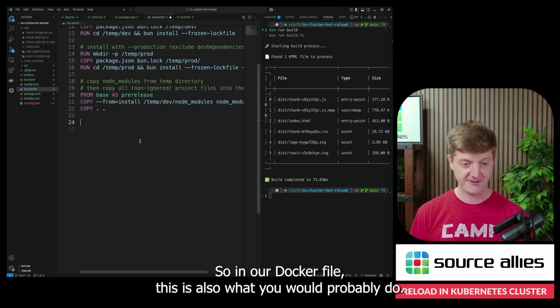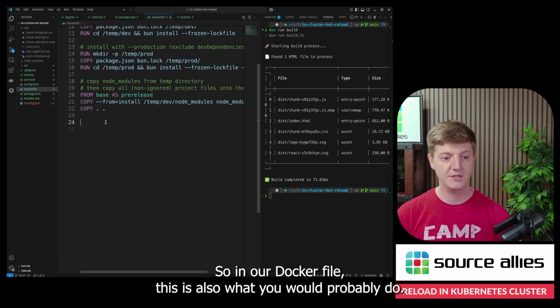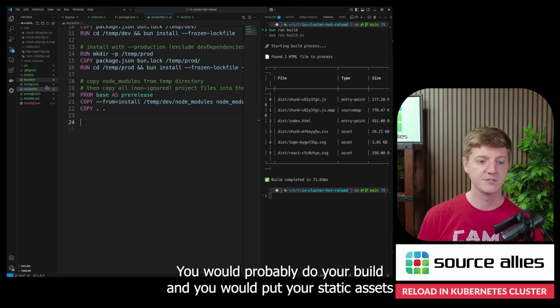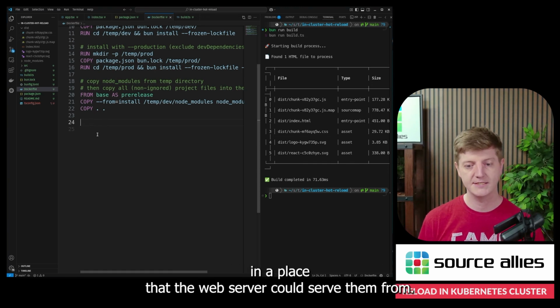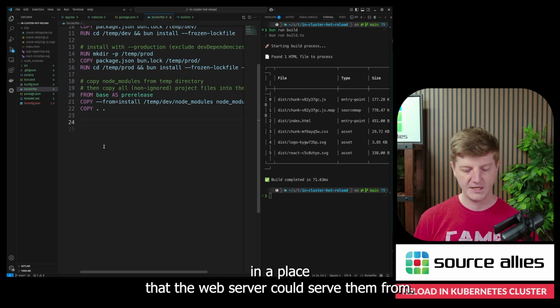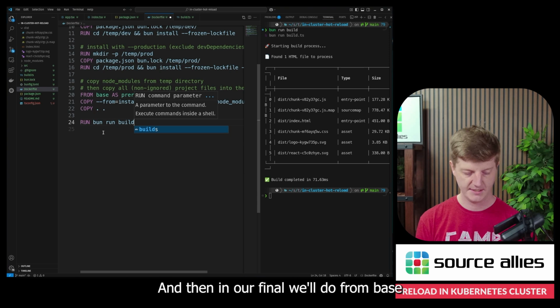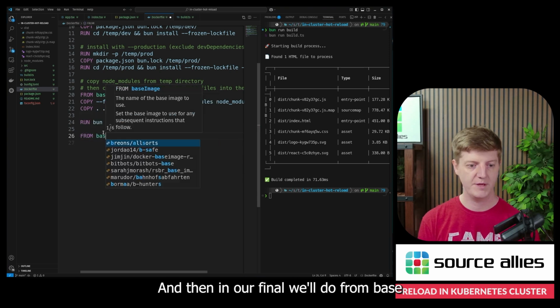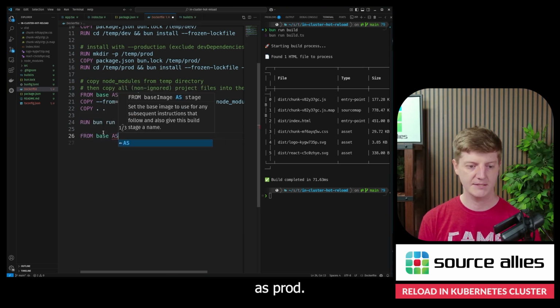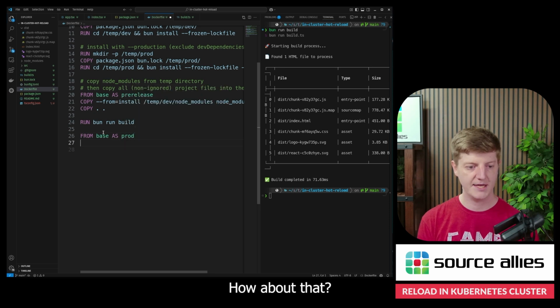So in our Dockerfile, this is also what you would probably do. You would do your build and you would put your static assets in a place that a web server could serve them from. So we'll just say maybe we want to do bun run build, and then in our final, we'll do from base as prod. How about that?